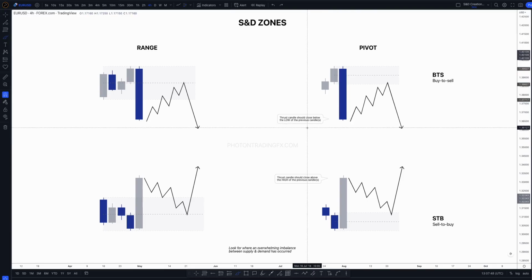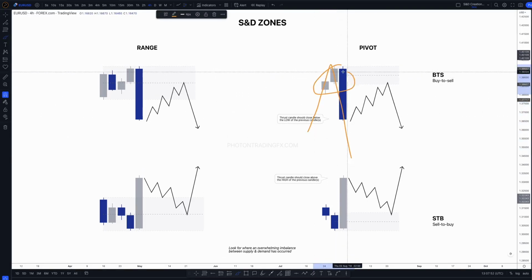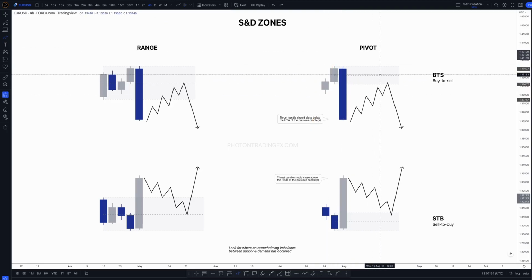And sometimes it can be a reversal as well. So you get price coming up, right? And then it pivots to the downside. We're just looking for where basically something changes in direction.